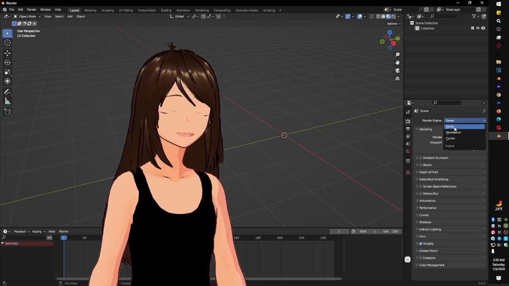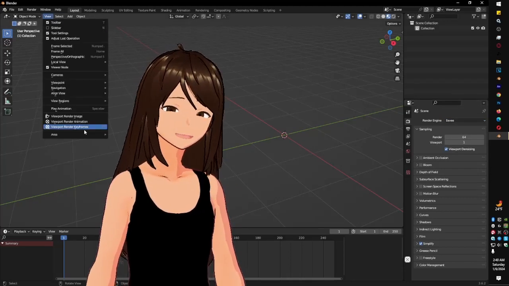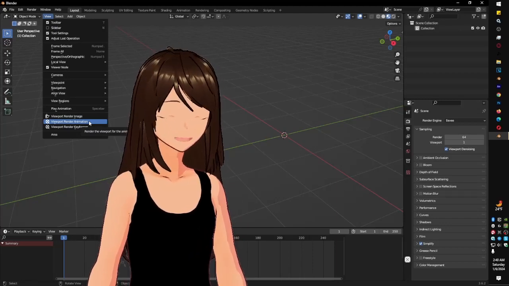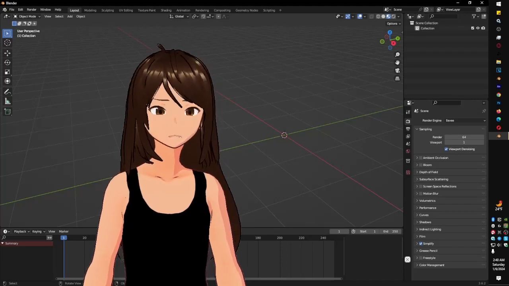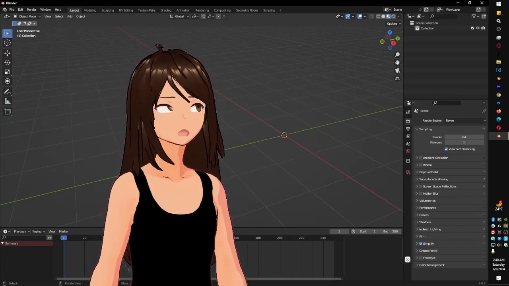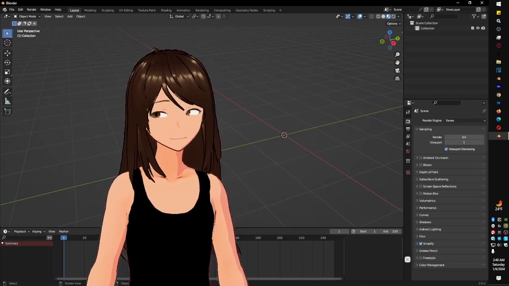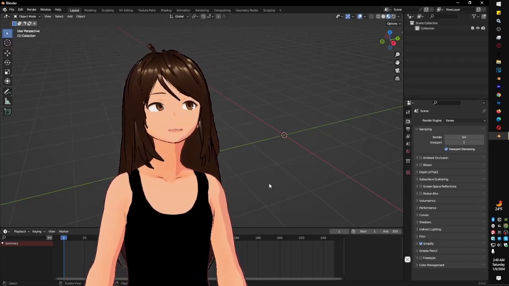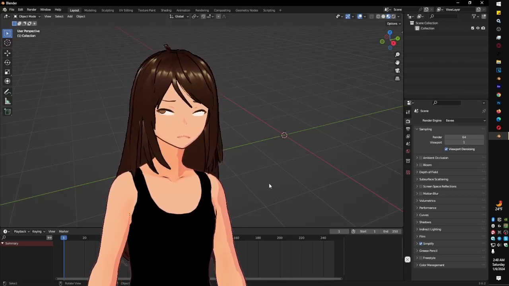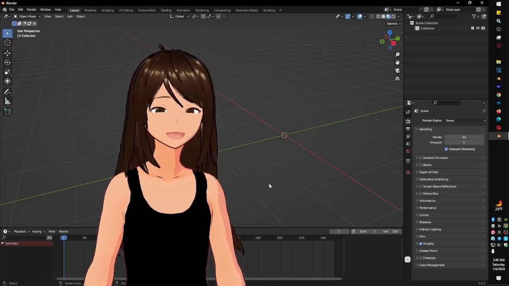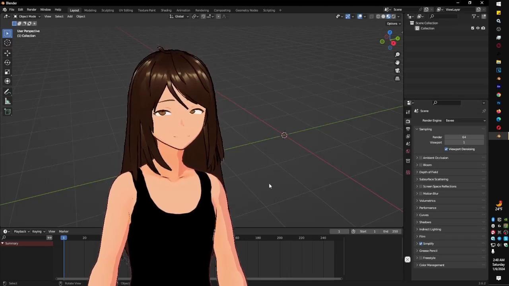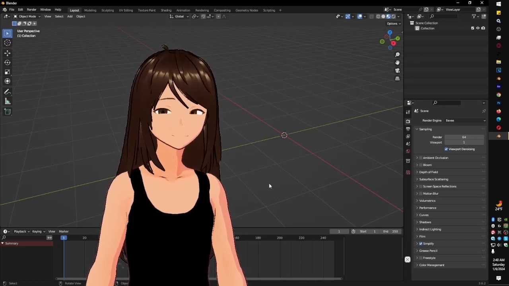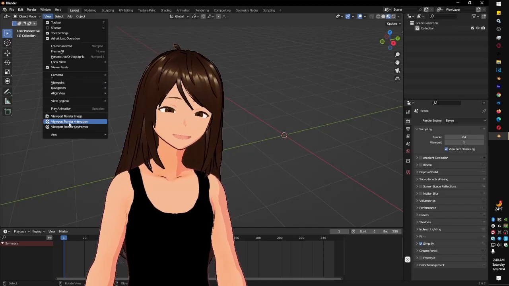So if you're working with Eevee anyway, just stick with viewport render animation. It will look exactly how you see your viewport. And that's the thing: if you're already not using high quality models anyway, and most likely you're going to be using low poly or a reasonable number of polygons, or models that don't even take advantage of lighting, maybe it's going to look like a cartoon effect and all that stuff. So you don't really need all that lighting anyway. So just stick with viewport rendering.